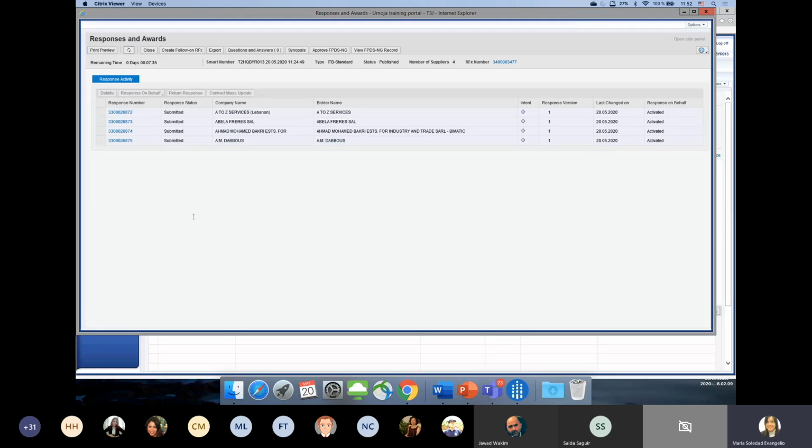So here we are. We have all the responses from our bidders submitted in the system. We could do changes, or bidders could do changes, because we are still before the submission deadline.